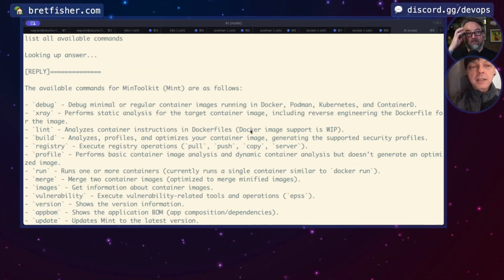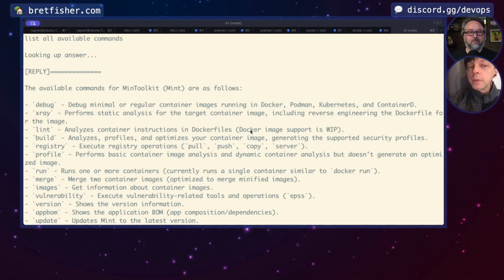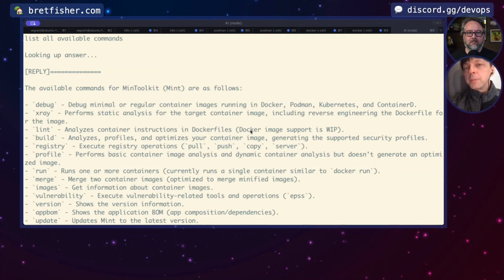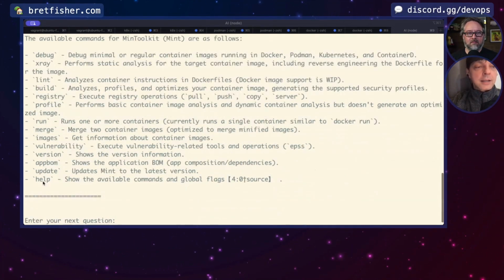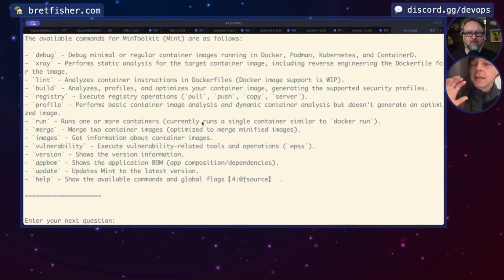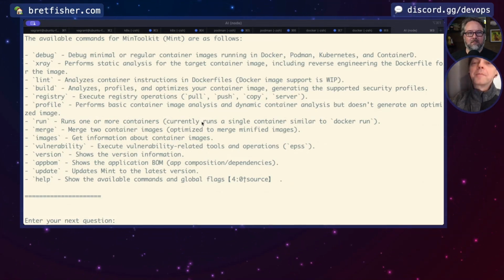There are basic image information commands and also basic vulnerability-related information. Right now it's for looking up EPSS scores for vulnerabilities, but there'll be more. And then a few other things, including this app-bom command that gives you the bill of materials for the executable that you have.